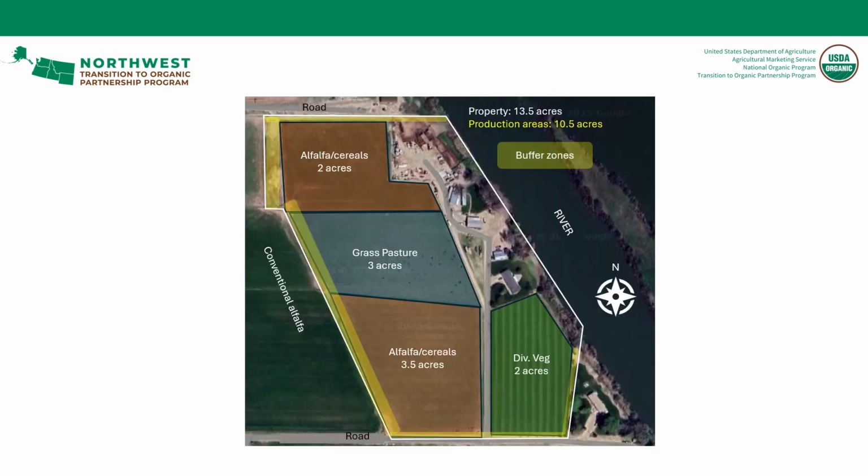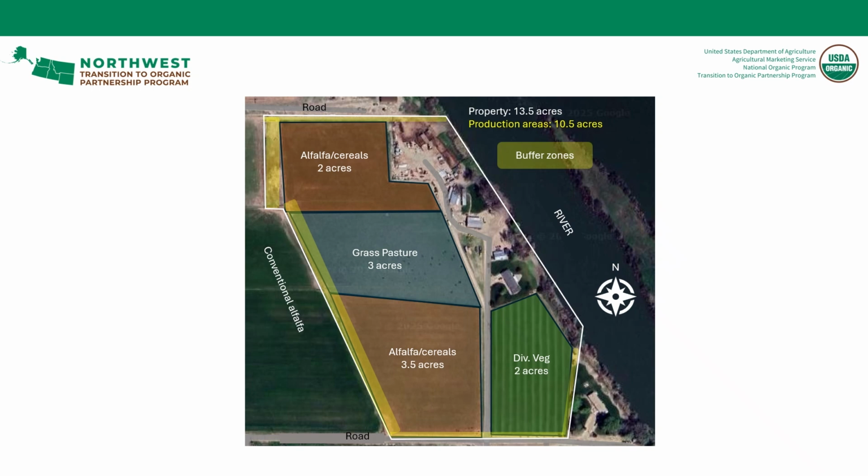You must include a map of your operation with your TPP. Here's a good example of one. In your map, you should include the cardinal directions to orient the viewer and an outline of the entire property. You should also call out which land you plan to certify, the types of crops grown in different areas, what features or operations surround your land, and any buffer zones that you will implement to prevent crop contamination.